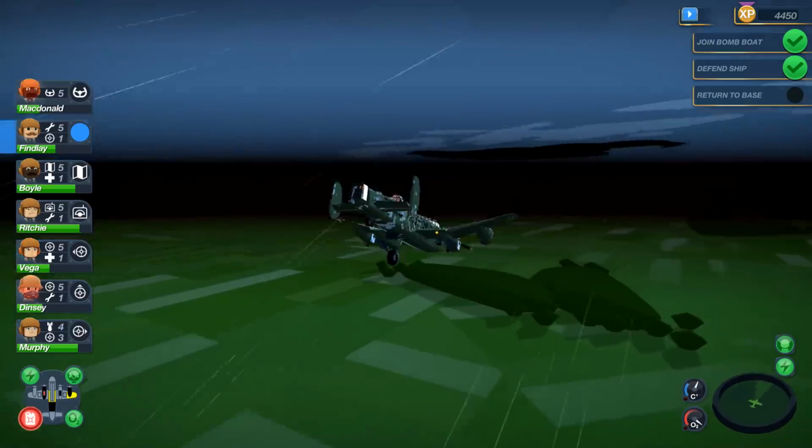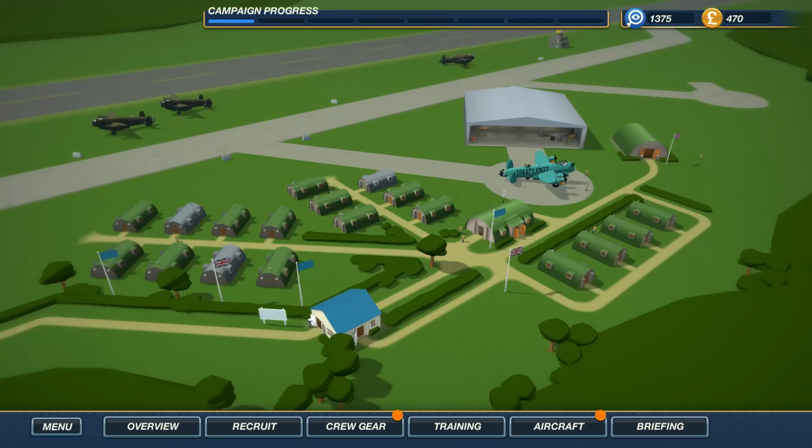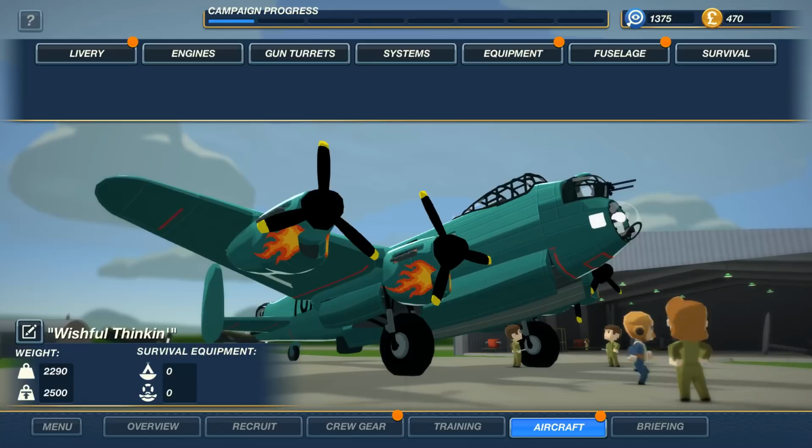All right, everybody, Baron here, and welcome back to the Toasty Fritz, our beautiful Lancaster British bomber. We're gonna recolor this bad boy. We're gonna make it the Red Baron again, probably, because that was some of your suggestions for the last one.